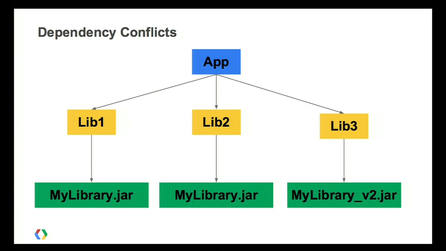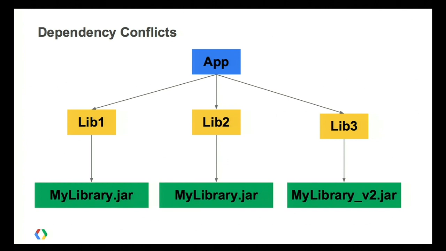So this is a very simple example. Very quickly, if you add more libraries, or if you have a jar file that brings in some other dependencies, it just gets very complex very quickly. And the really right way of fixing that is to have a real dependency management system, something like Maven or Ivy. And we definitely want to get there. We're just not there at the moment, but we're working on it.